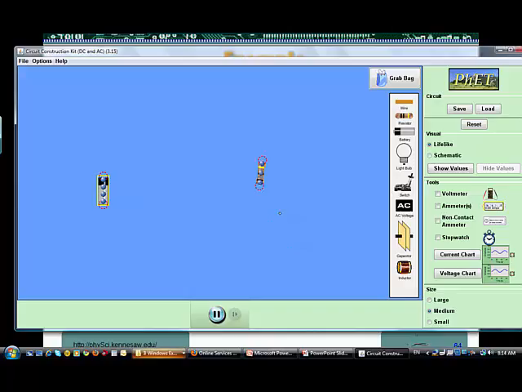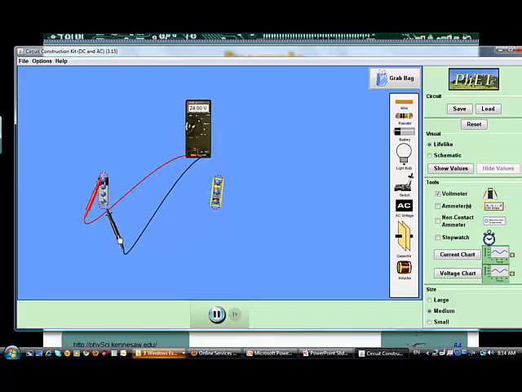Now initially I'm going to measure these without connecting them. So I'm going to pull out a voltmeter. Okay, so this looks like the multimeter that you encounter in lab. So I'm going to put this at the positive lead. This is at the negative lead, and it reads 24 volts as we expect it to. And then I'm going to put this across the resistor. And of course we see nothing since we don't have a current flowing through the resistor.